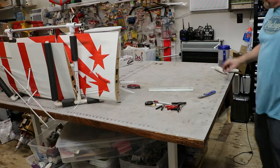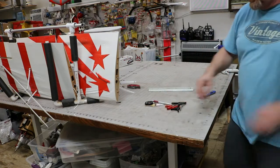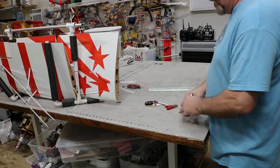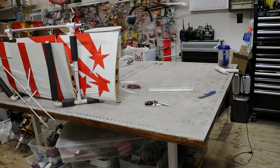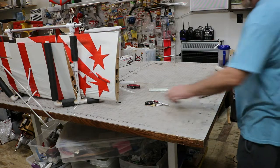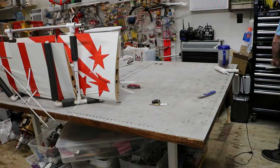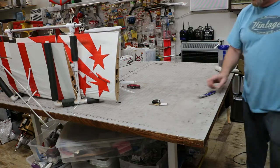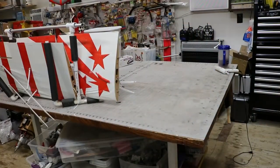That's not a good place to store a plane with temperatures, especially down in Texas. We've got a lot of humidity here, which is a good thing in one aspect because it keeps the wood from drying out on airplanes. But a bad aspect, a lot of moisture, a lot of heat, and then cooling back down. A lot of heat, cool them back down. What happens is the glues start to release.